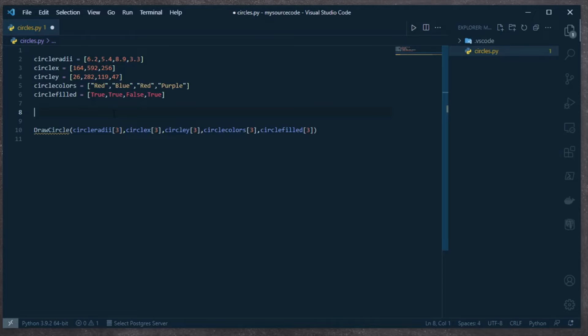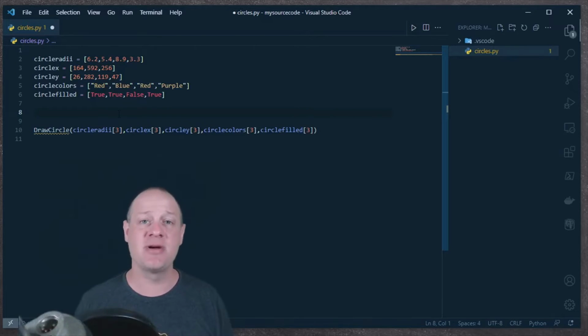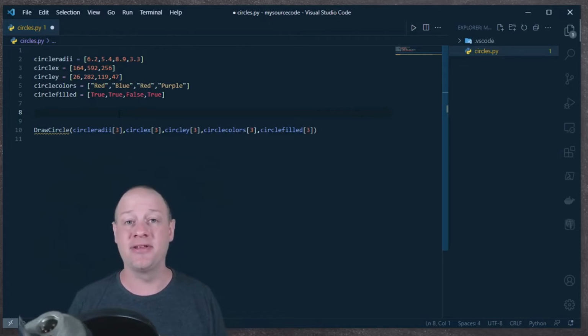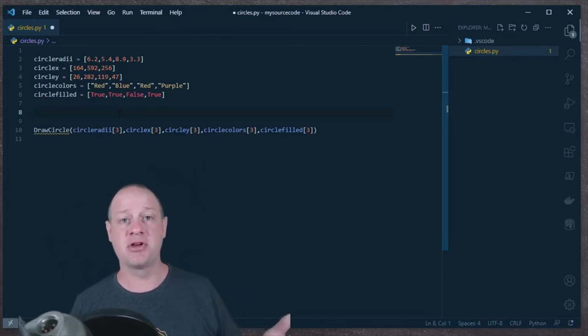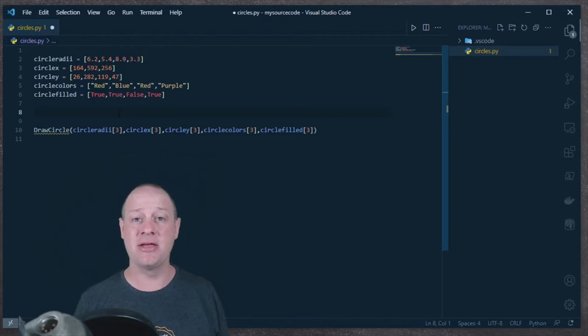And this helps. This is better because now I've got a variable number of circles and I can address them individually using that index inside of each array. But it's still a bit of a pain in the butt. If I need to add another property onto my circles, well, then I've got to create a new array and fill it up with all the proper values. You can see it's still some pretty long verbose code. For instance, when I call my draw circle method, that's a little bit difficult.